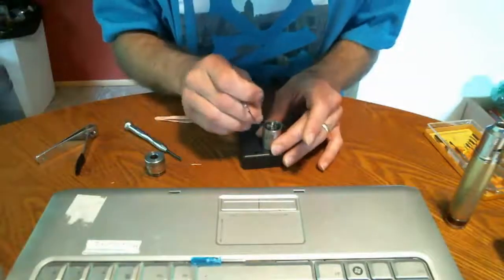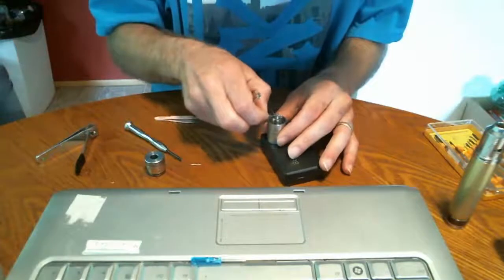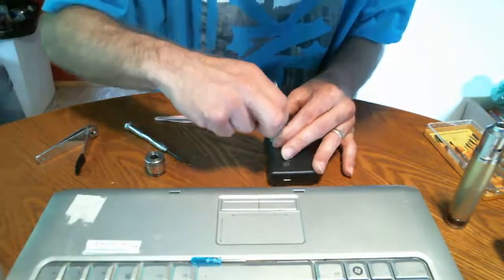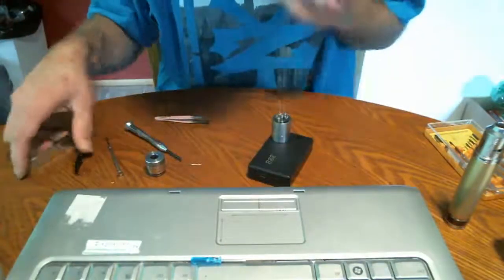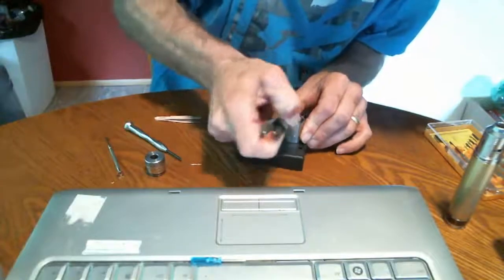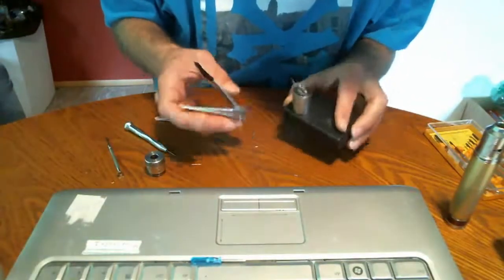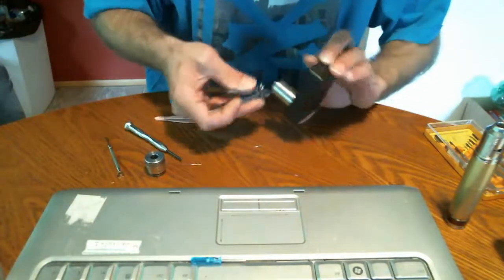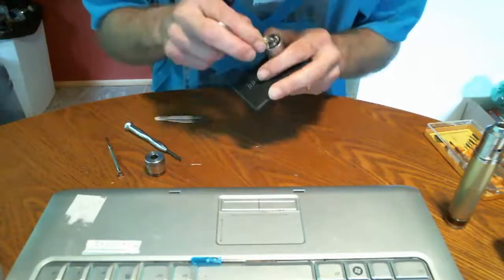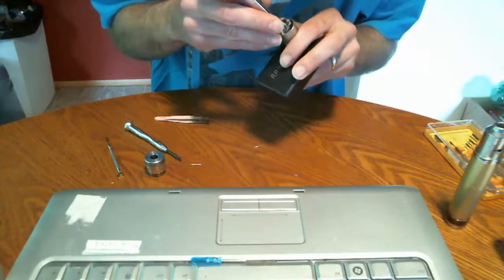Slide your screwdriver out. Make sure all your excess lead is up and out of the way so that you can get down in there and trim. We will cut that one. Cut that one, that one. And that one.